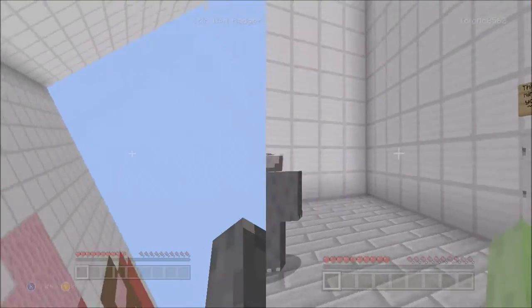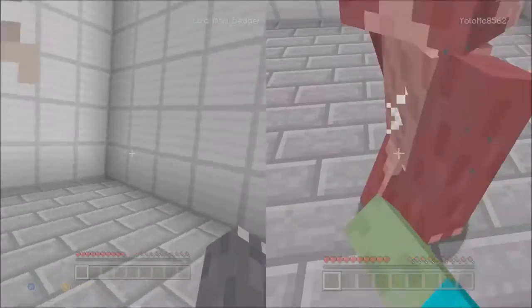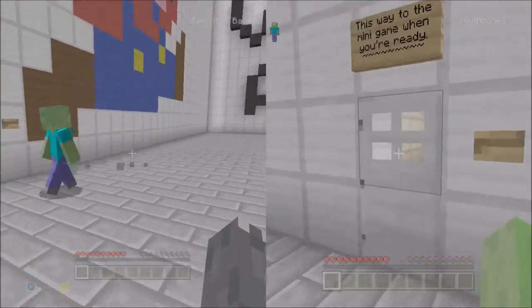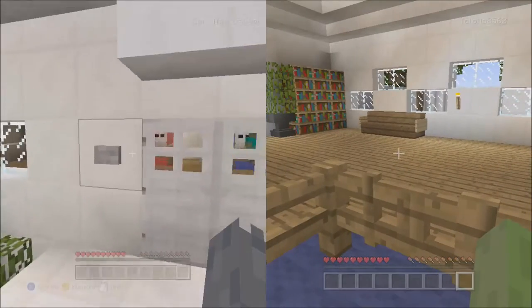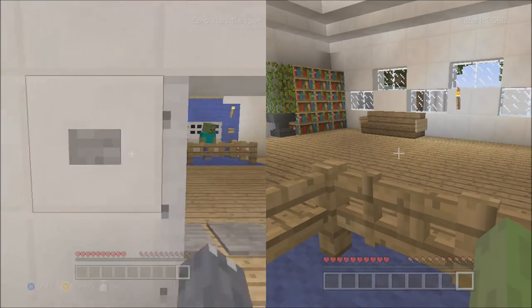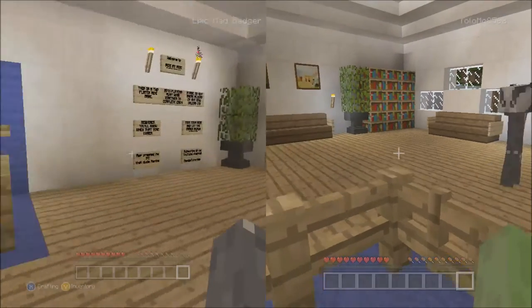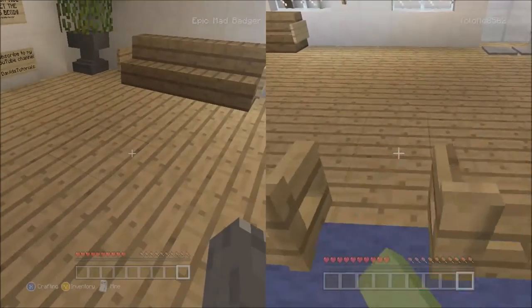Yay! Ow! Some monkey has hit me. Ow! No. Okay, so I'm going to wait for Badger because I am kind. So, yeah. Are there any signs to read? Yes, there are signs to read.